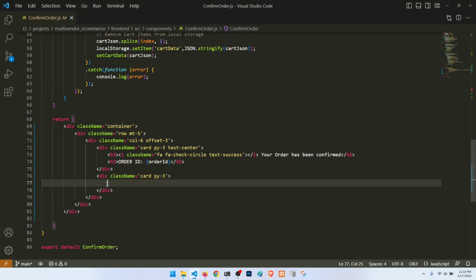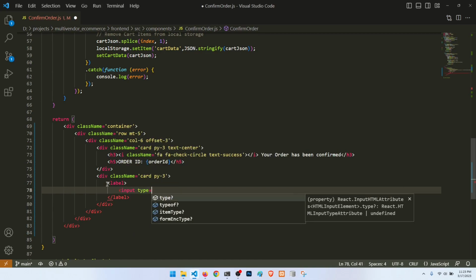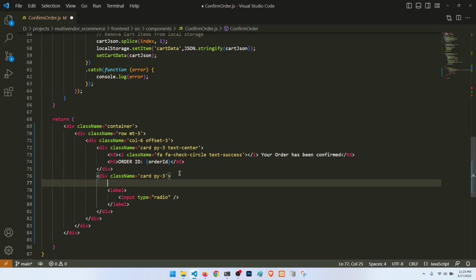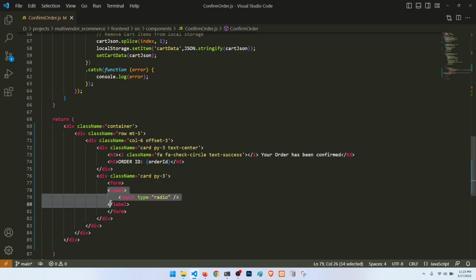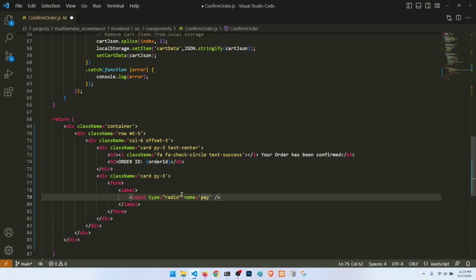I will use label, and in the label I will use input type radio. It will be a singular tag, and let's use form, right? This will not be a submittable form, but we need to change the value. Let's name it payment method, right?